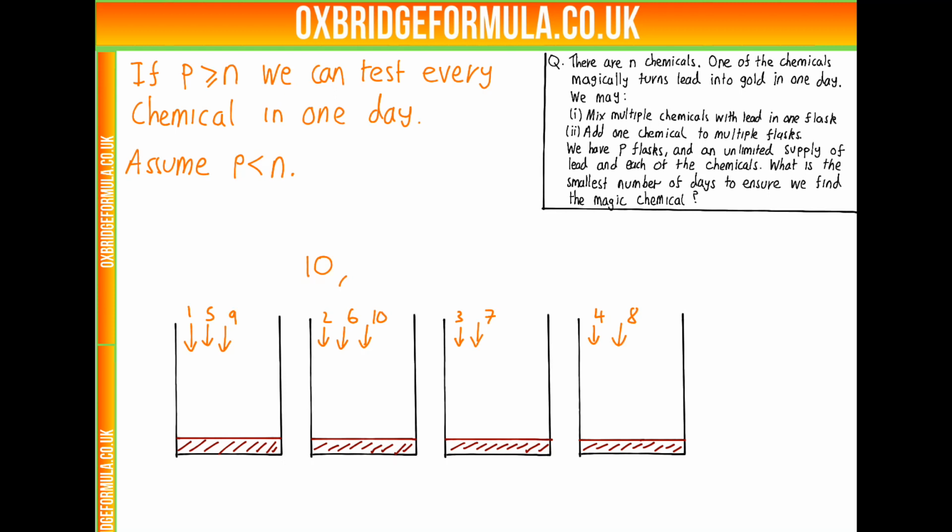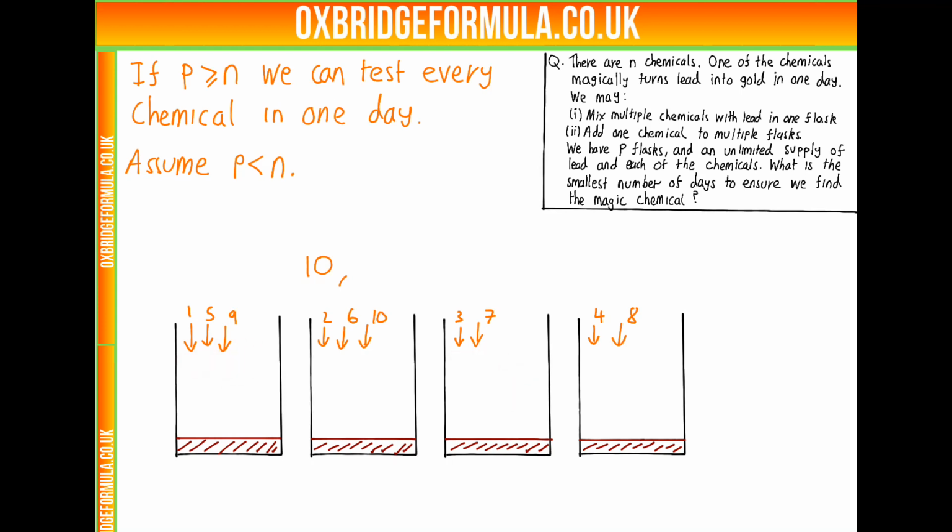So what does this mean for the next step? Well, in the next step, we're going to get a replication of the same problem. We're going to know a set of some chemicals which might work, and we know the others don't. So we're based exactly where we started, because we don't know anything more, and we're only interested in the chemicals where the flask we put them in had a reaction. So what's the worst case scenario here? If one of these turns to gold, we'll have 3 left. If one of these turns to gold, we'll have 2 left. So this is the worst case scenario.